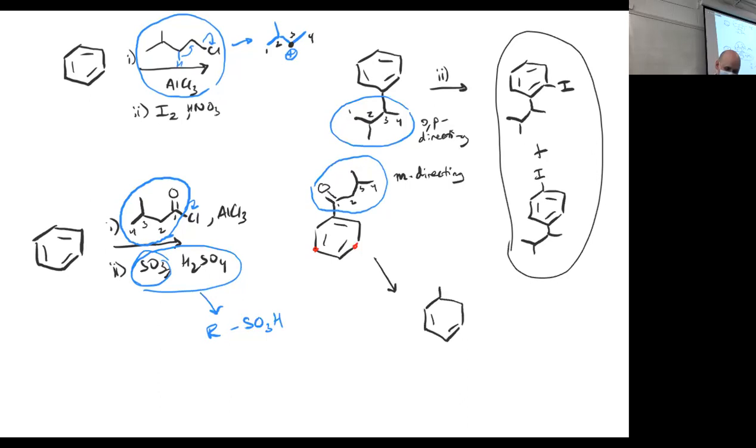All right, so we will have this guy on there first, and then we'll have an SO3H right there at the meta spot. And when you have meta products, you don't have to draw 2 of them because it's just meta. When you have ortho and para, you need to draw ortho and para. But with meta, it's just meta. All right. Questions on that one? Yes.